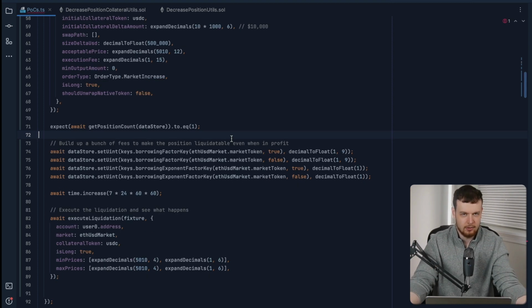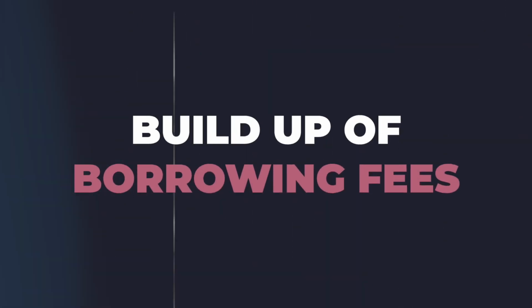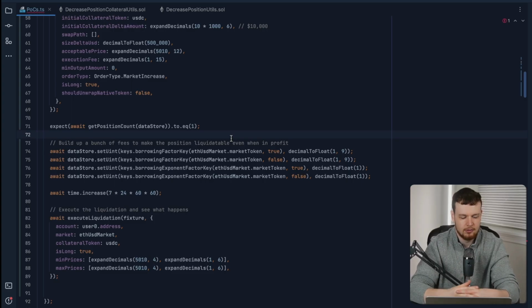But anyways, for the sake of the POC, we're going to just build up a ridiculous amount of borrowing fees just to see if this scenario is possible here.